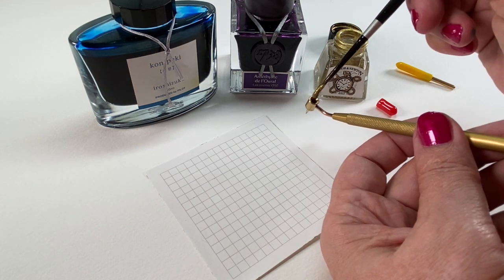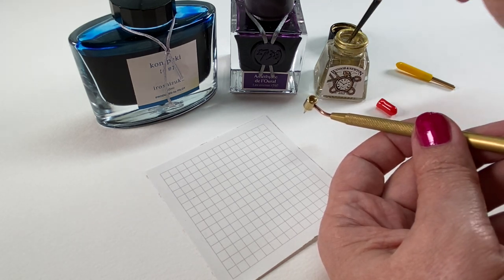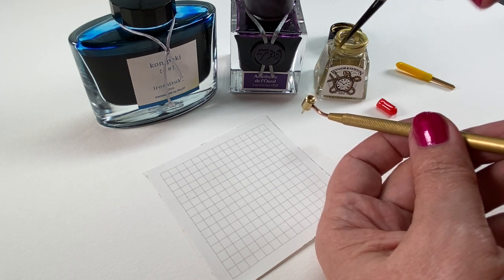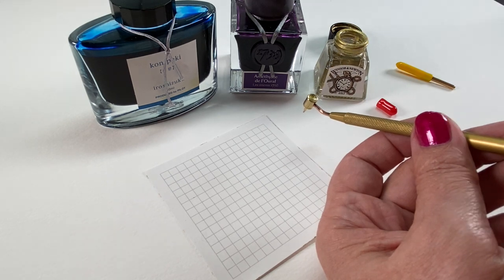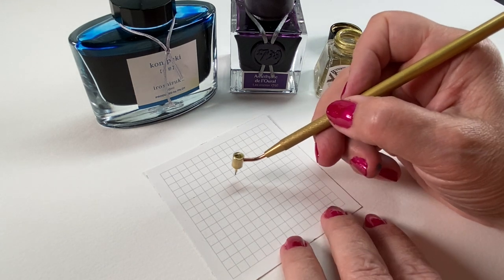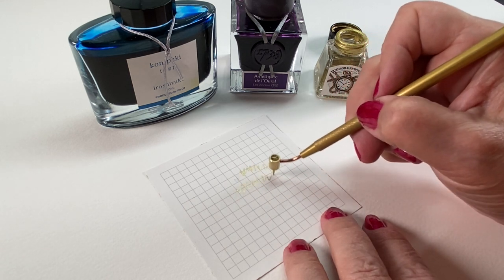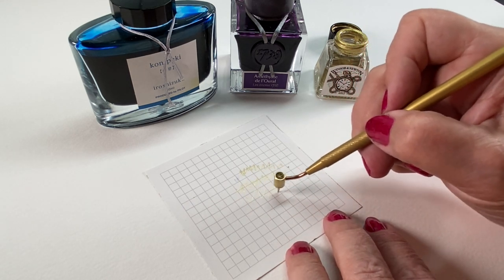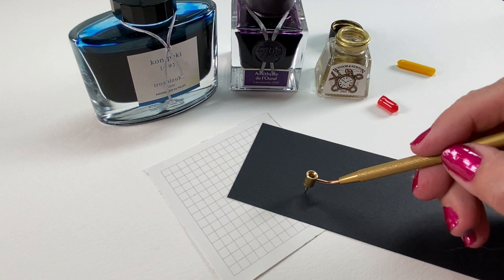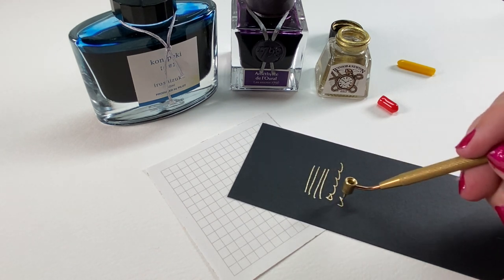It did say so on the instructions that you should clean it out. To put liquid in it you just use a brush or a dropper. This gold ink gave me fits in here because the gold ink is thick, and I think when you use thinner things it's not nearly as much of an issue. I did use some ink in my fluid writer in this video, but I was trying to show you the beautiful gold and on white paper it doesn't do a whole lot, so I swapped it out and got a piece of black paper so you can see how gorgeous this gold actually is and how fluid the fluid writer writes once you get it started.